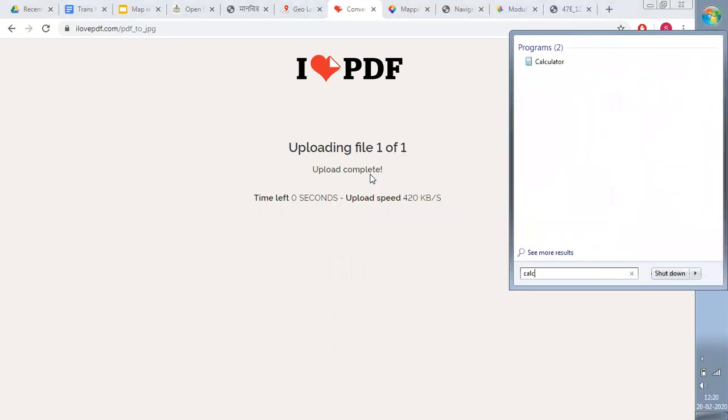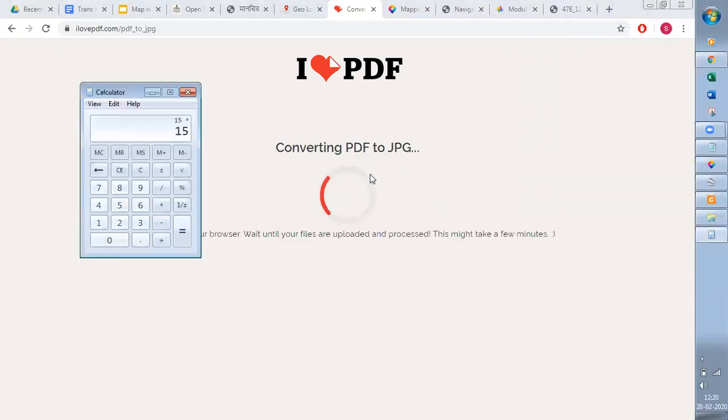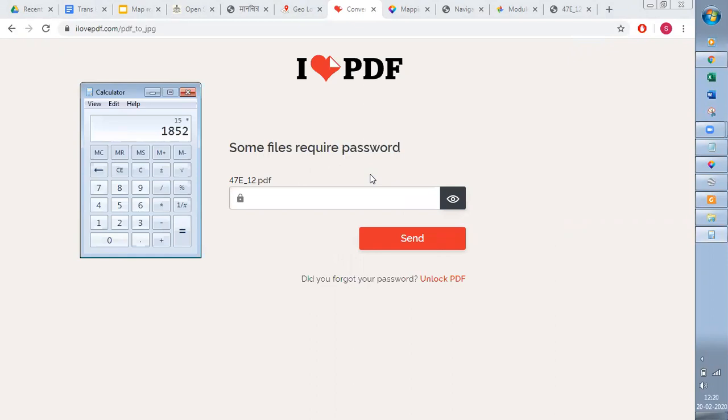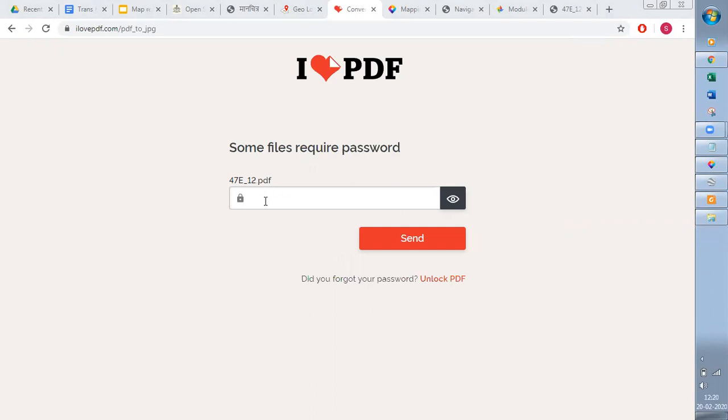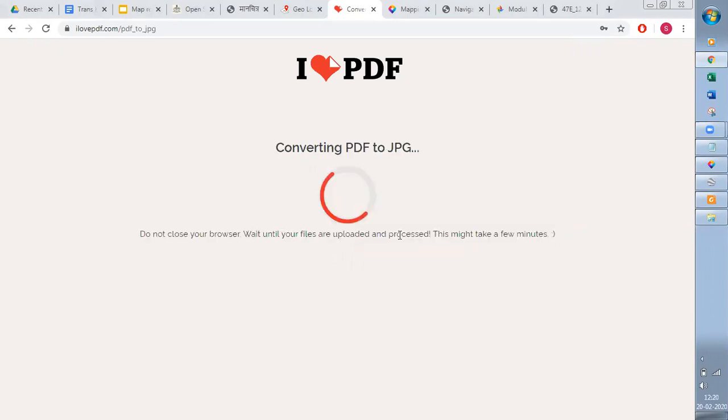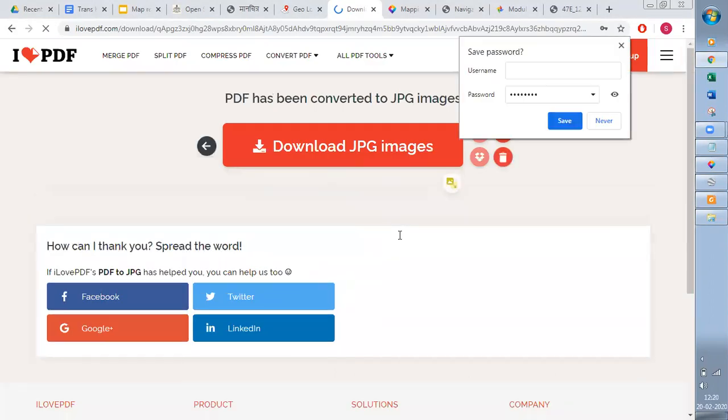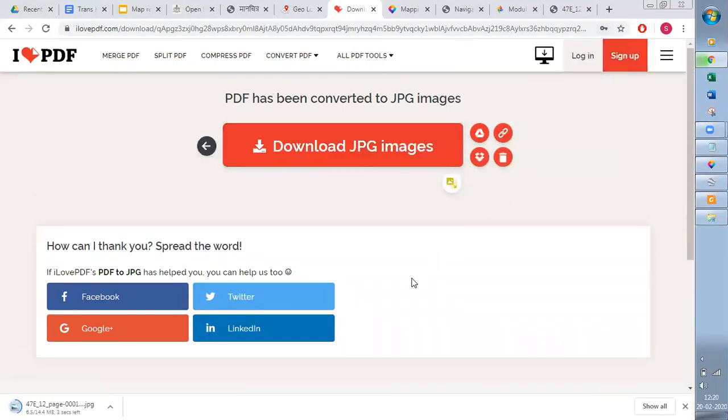So remember, 15 minutes, 1 minute being a nautical mile. Sorry, a 3 mile. So it's almost 28 by 28 kilometers long. Again, it's password protected, so we enter the last 8 digits of the Aadhaar. Voila, there we go. We can download a JPEG now, which will be easier to manipulate.